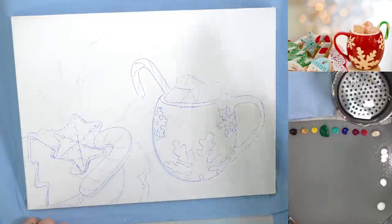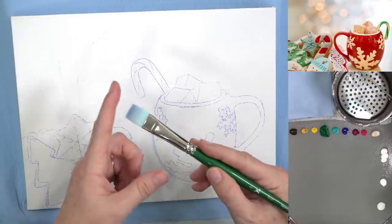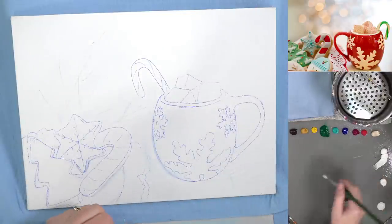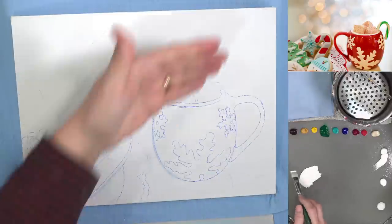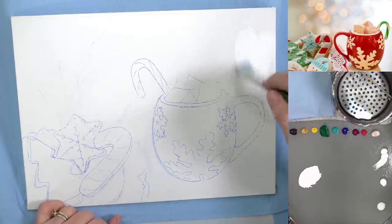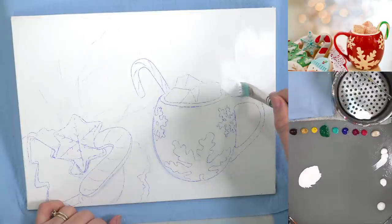All right, good. I'm going to start with the 8 bright. And the bright is different from the flat brush. Flat brush would be a little bit longer. Bright's a little bit shorter, a little bit easier to control. And I'm going to use lots of white. We're just going to paint it in our background. We're actually backlit here in our photograph. A lot of white back in here. So I'm going to go ahead and start with the white and fill in around my mug.